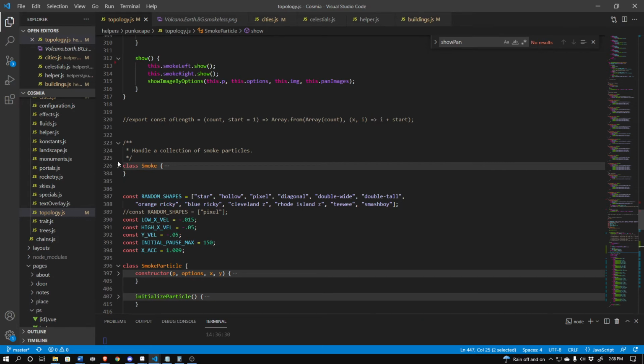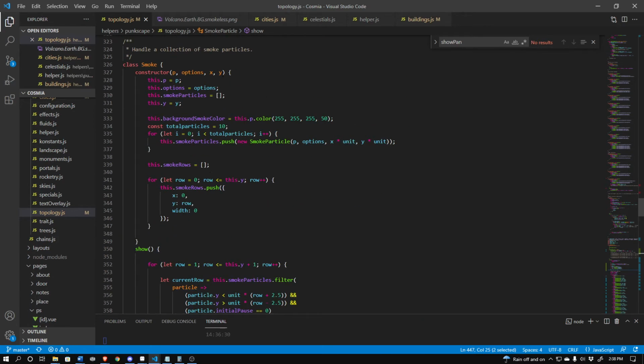Instead, this should have a pan width. When you create the smoke, you need to know how wide the space is of the thing you're going to pan. And again, sloppy, but I'm going to also pass that on down to the smoke particle.